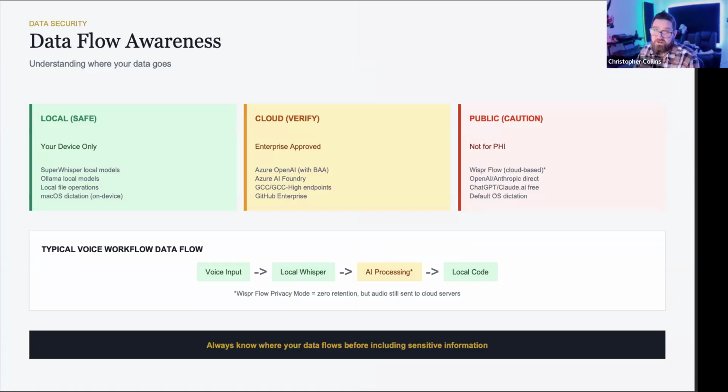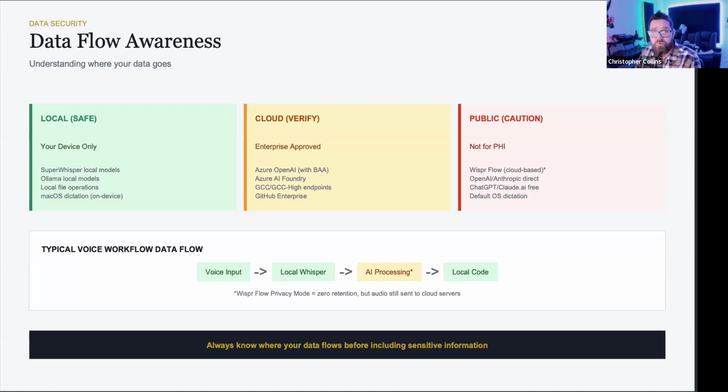All right, so I think we've covered the data flow pretty well. But just to make it very clear, if you're going to use these applications with any special projects where you're going to be using health data that has not been cleaned and anonymized and is free of all PHI, then you need to make sure that you customize your configuration so that you are using models that are BAA approved. So that means you need to get with your IT group or your security team, and we'll go through some of this configuration.